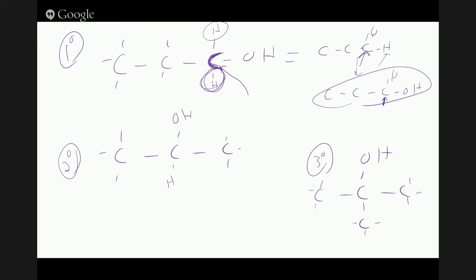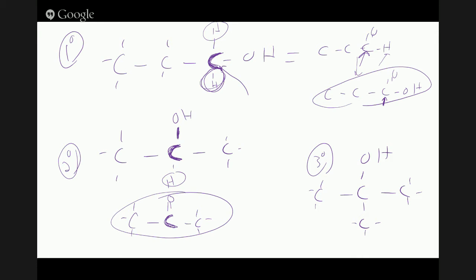And Leo, I see your question on exceptions. I'll get to that in a second. For a secondary alcohol, this is the carbon that we're worried about now because that's where the alcohol is. So this hydrogen gets lost and it forms the ketone. Now, if you look at that middle carbon, this carbon that I'm highlighting now, there are no more hydrogens that can be removed. So that forms a ketone, and we're done. No more.